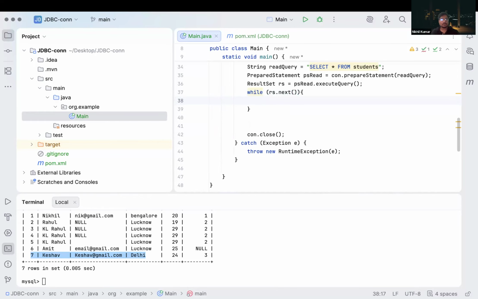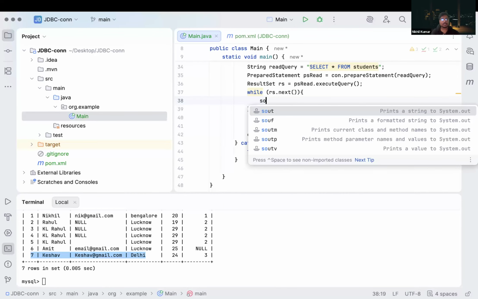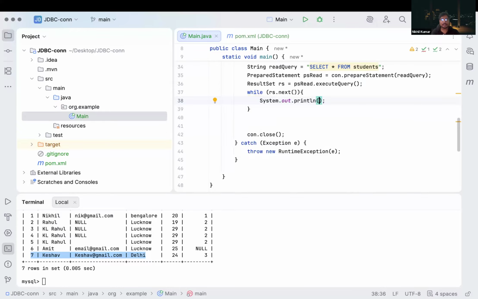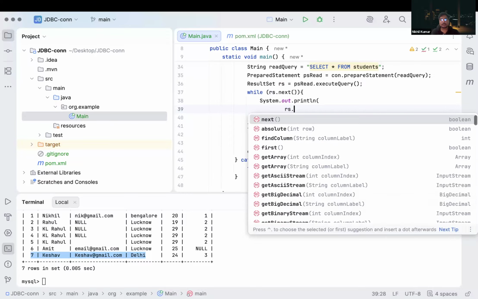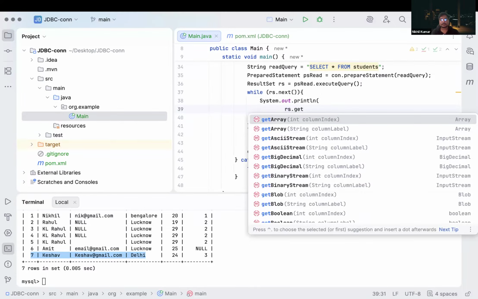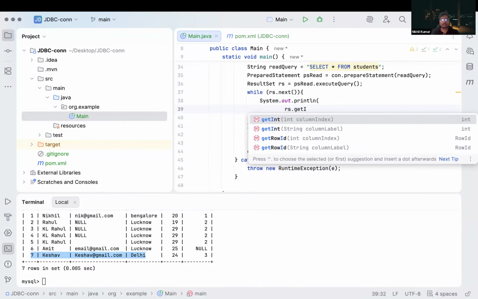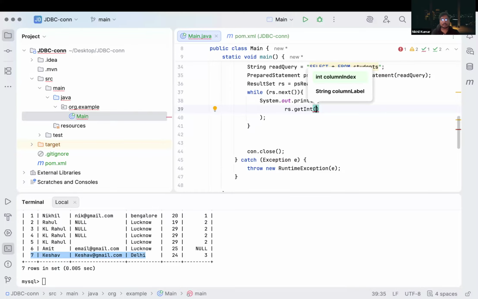So inside it, we will write System.out.println, then rs.getInt, and inside it the column label, id. Correct?